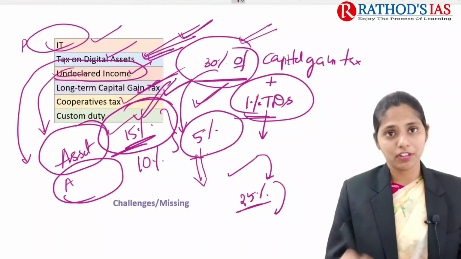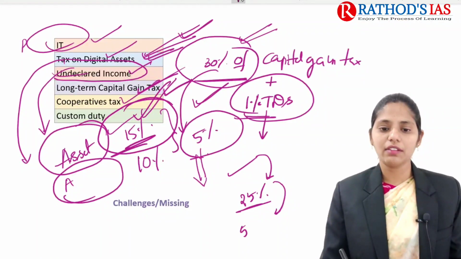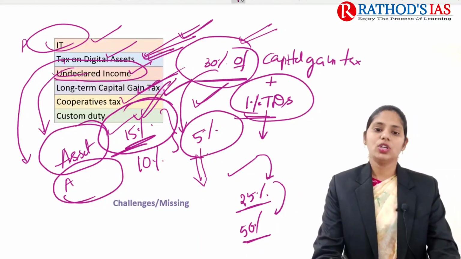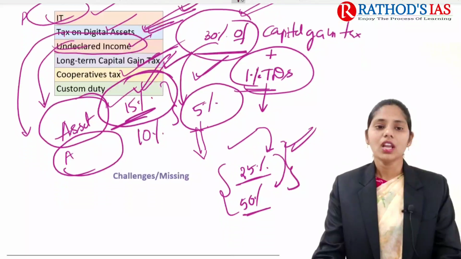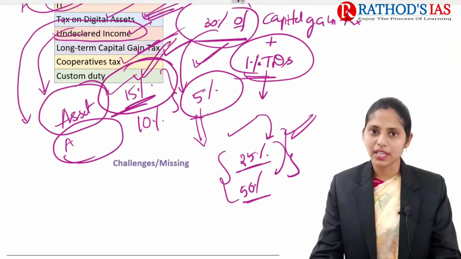And if you are declaring further 2 years, that means it will be like 50% of tax will be paid. So in this way, this provision is a taxpayer friendly provision. And next one is long term gains tax.